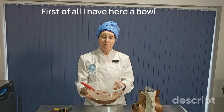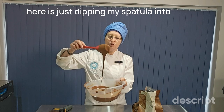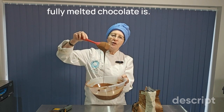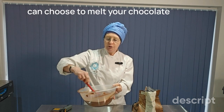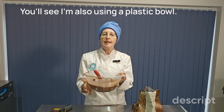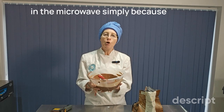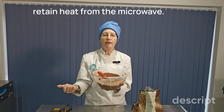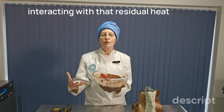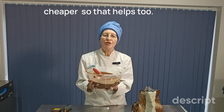First of all, I have here a bowl of fully melted chocolate. Fully melted chocolate happens at 45 degrees, and what I'm doing here is just dipping my spatula into the chocolate and letting it drizzle. You can see how fluid fully melted chocolate is. This is your starting point, and you can choose to melt your chocolate in the microwave, for example. I use that more often than not, simply because it's convenient. You'll see I'm also using a plastic bowl. I tend not to use a ceramic or a glass bowl in the microwave, simply because the material of the bowl itself will retain heat, and when you are dealing with chocolate, it's hard to predict how the chocolate will behave when interacting with that residual heat from the material of the bowl itself. So keep it simple — the plastic is also far cheaper, so that helps too.